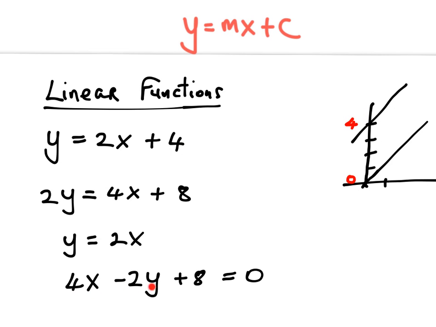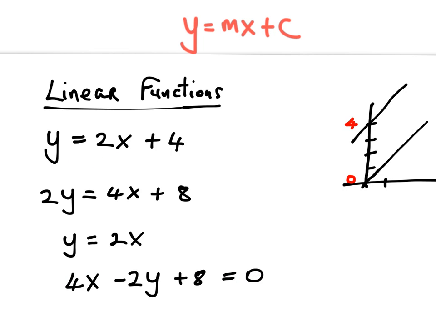Again, here's another example of the kind of equation you might get. Similar to this one, you have to manipulate this equation until you get it in the right form. So what we do first of all is try and get the y on its own. We bring that 2y across here, and it becomes plus 2y. 2y equals 4x plus 8. That would be the same as this. And then you get rid of the 2 like we just explained, and you will end up with this equation. So you have to do a little bit of manipulation to get it in this form, is what I'm trying to say there.